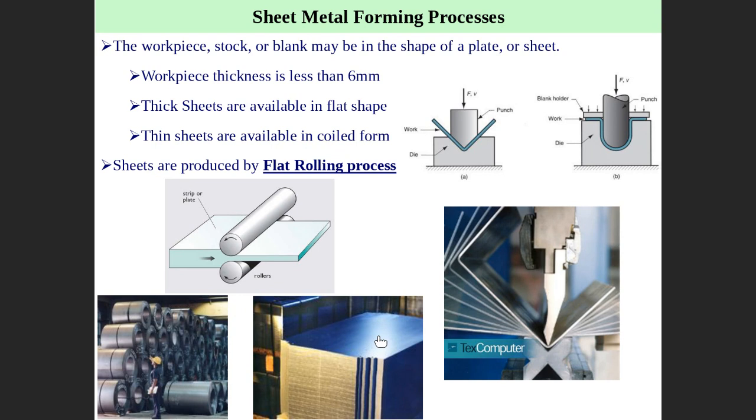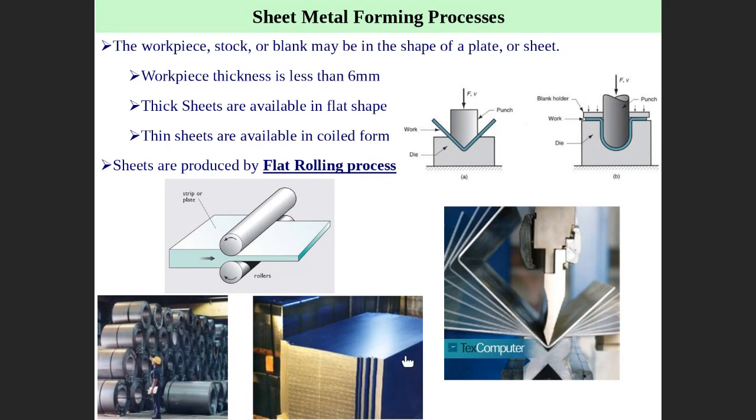Initially, rolling is a bulk metal deformation. This is the initial step. So we do rolling and prepare the sheet. The sheet is prepared by rolling. So we bring the sheet, and now we're going to deal with the sheet here. In this chapter, we use the sheet to do deformation of the sheet, usually less than 6 millimeters.